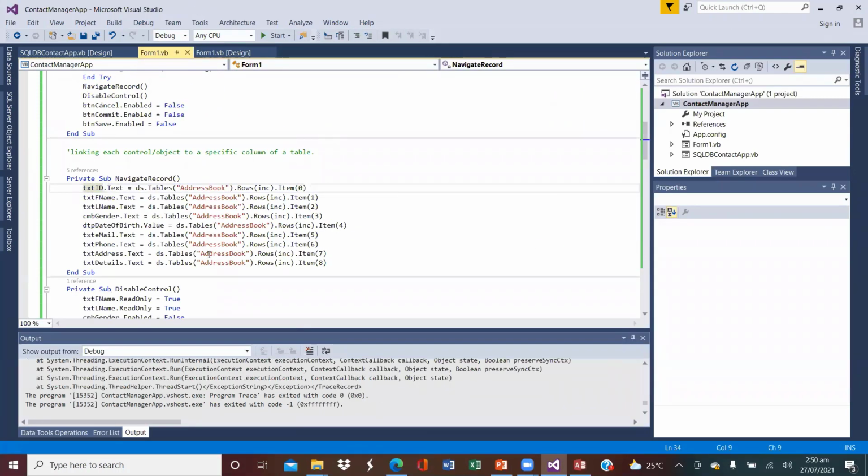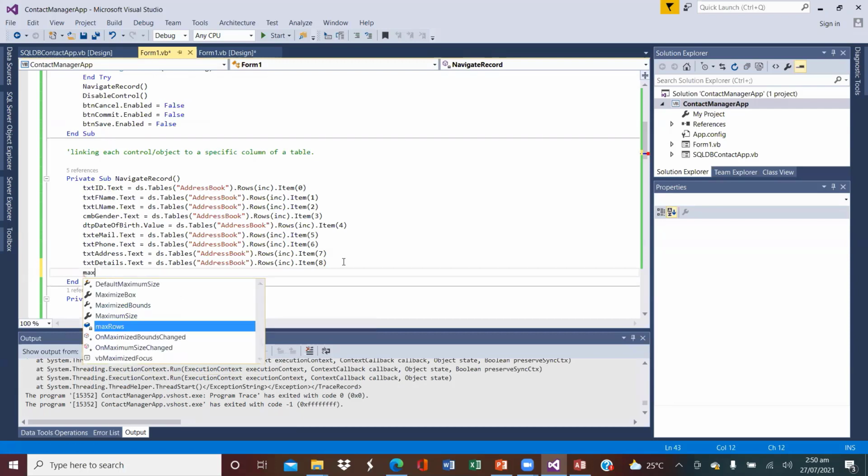So let's see what max row is. Okay. That's where the issue is. There's no value for max row.